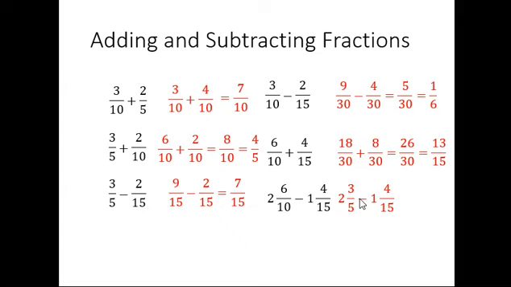What we should do is make these into improper fractions. So when you've got a mixed number, you need to make them into improper fractions first. So we get 13/5 minus 19/15. And we can now put this into something over 15 by multiplying the numerator and denominator by 3 to get 39/15 minus 19/15, which is 20/15, or in other words 4/3 altogether. And you could then convert that to 1 and 1/3, but that's not really the focus of this video either.